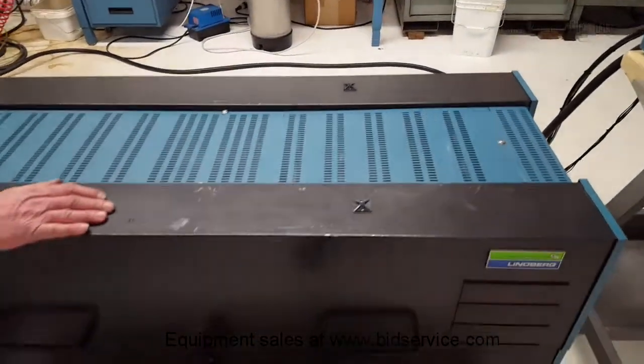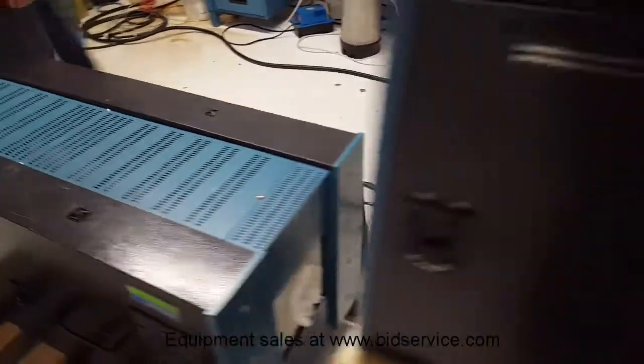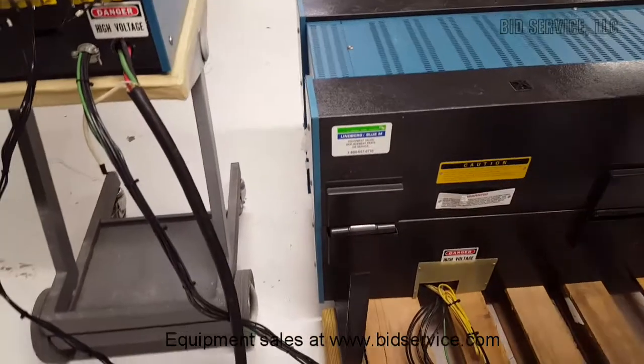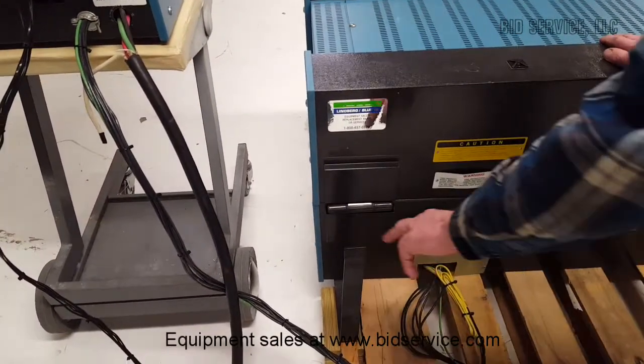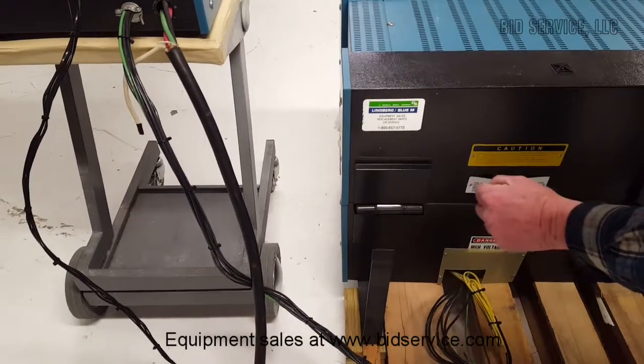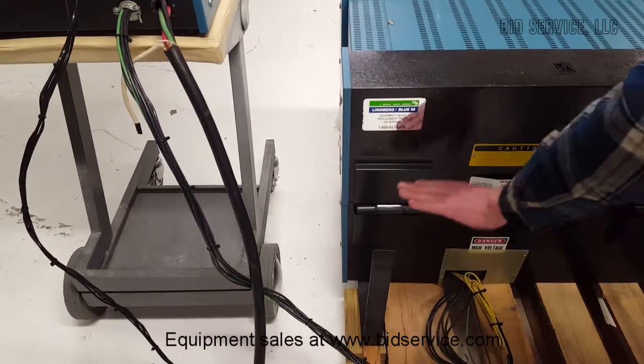We'll take a quick walk around the back. Very clean, very simple. Normally this sits on a flat floor. These are very important. These are the supports for the top when you open it, so make sure that this is on a flat floor.